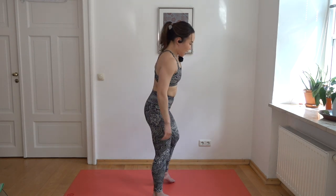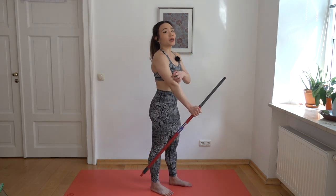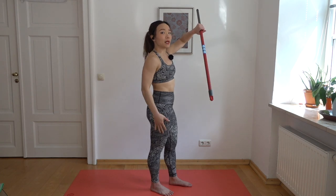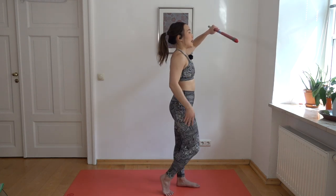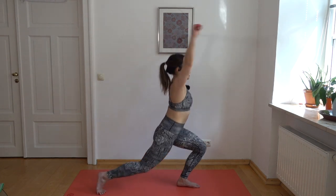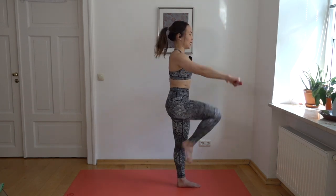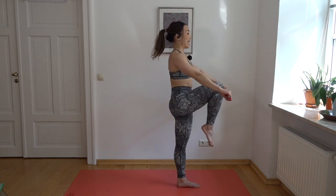one. Okay, you ready? So we go back to the overhead lunge, and this time we're only doing the same side, one side. Left leg ready, go. Step back, knees up, step back, knees up. Yes, good. Extra burn for your standing leg.